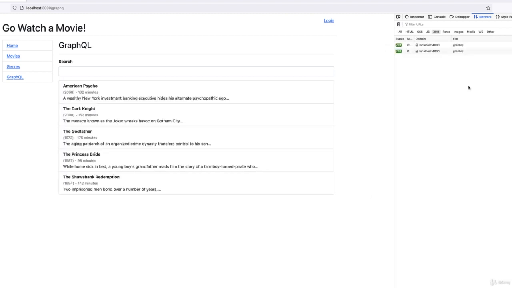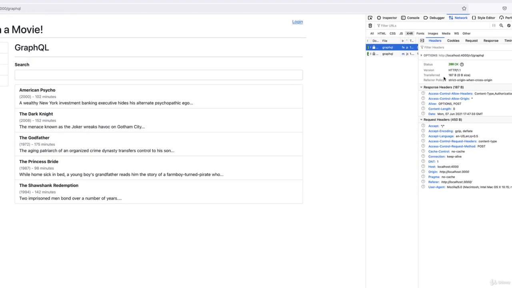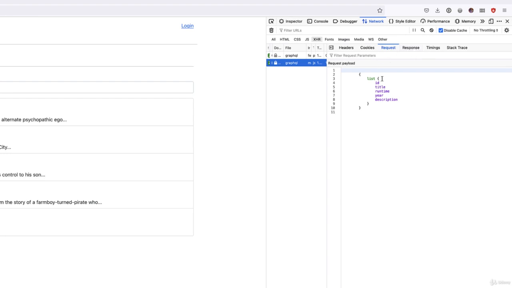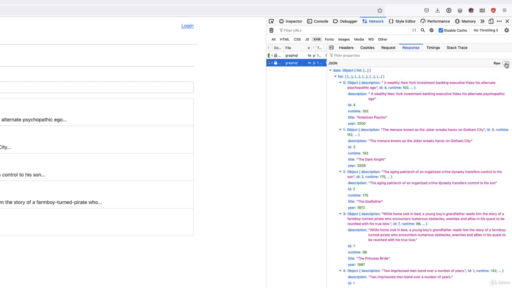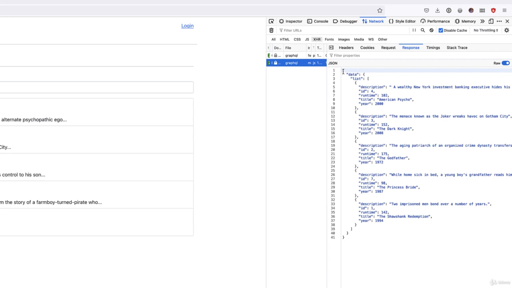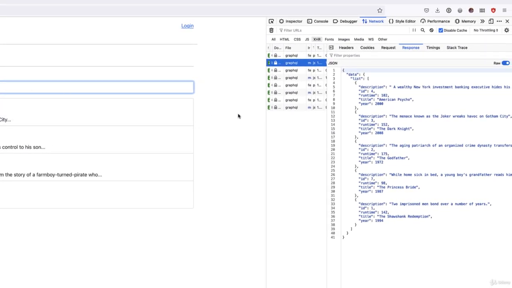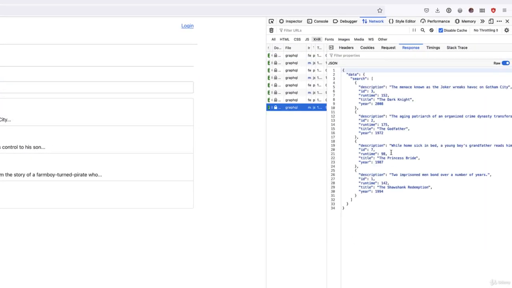Reload the screen. So, first of all, I have this, and it gave me a response. This one here. And it gave me a response. So my request was list everything, give me the ID, the title, the runtime, the year, and the description. Now this was sent to the back end on componentDidMount. And the response we got was actually like this. Let's go to raw. We got a wrapper, our two curly brackets to wrap the whole thing, then data, then list. Okay? Now, if I go search for something, let's say I search for "the", now it's calling that using our performSearch function. And it is curly brackets, data, search, not list.